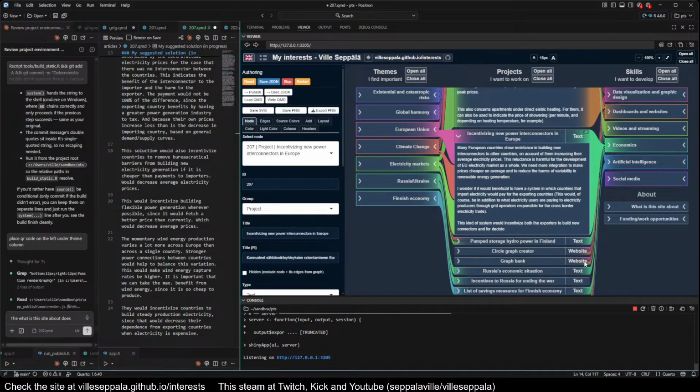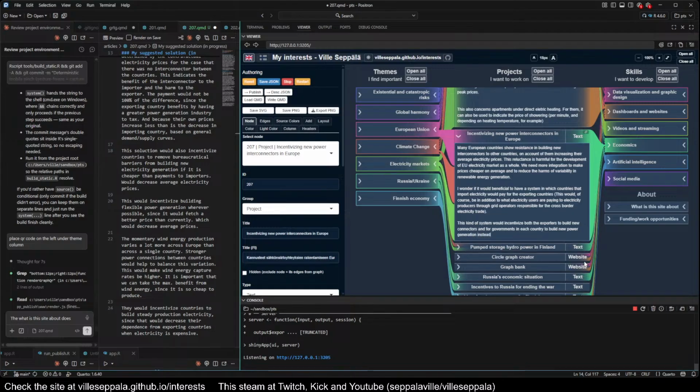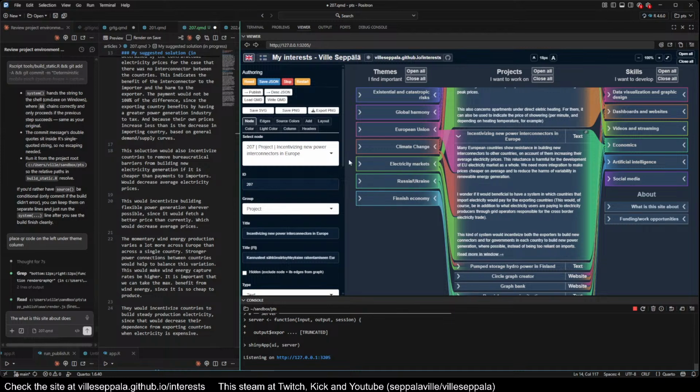How would you go? Okay, this could be governments. Yeah, it could be something like that.